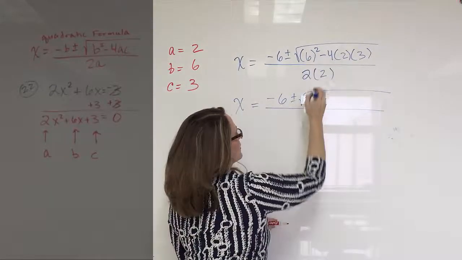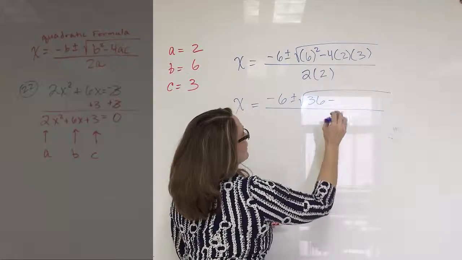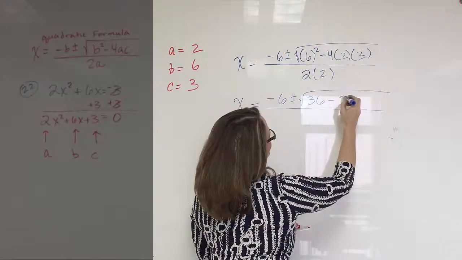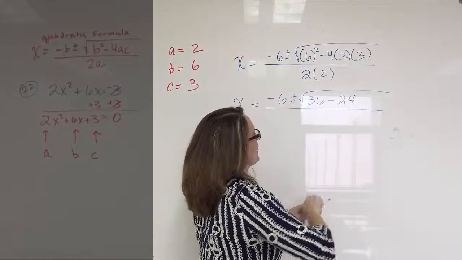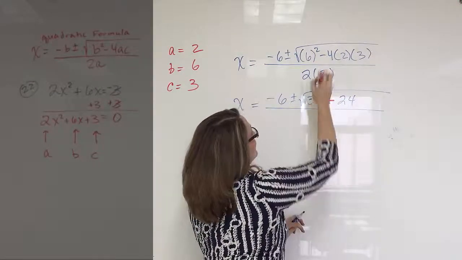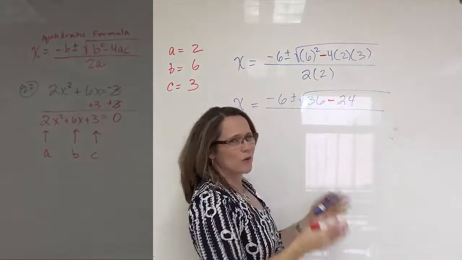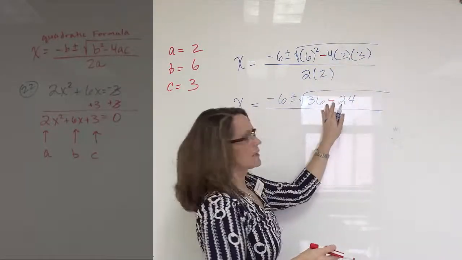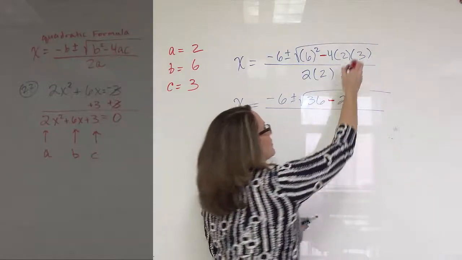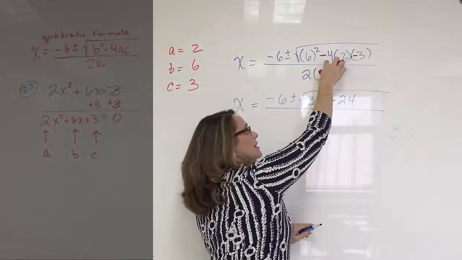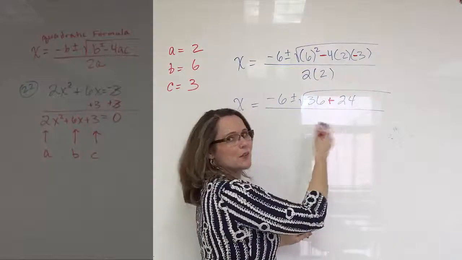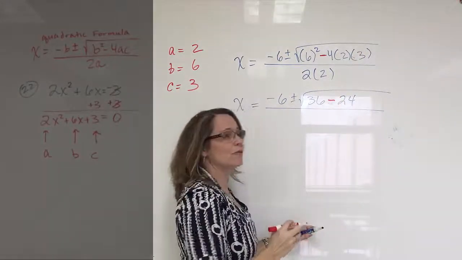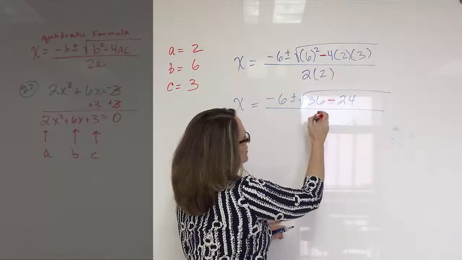Now, 6 squared is 36. And then I have 4 times 2, which is 8. 8 times 3 is 24. And I want you to notice the sign that I ended up with right here. Because I had a minus 4, which always comes with the problem, and no other negative signs in there, then it means that I drop a negative into here. Notice that if this had been a negative 3, then these would have interacted such that I got a plus here. But I didn't. That wasn't there. Therefore, I just have minus 24. All over 2a gets you a 4 down there.